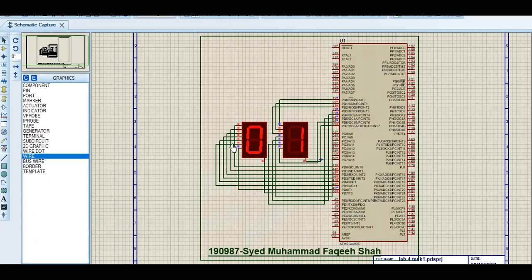So this is 0, 1, 2, 3. So in this way, this counting will proceed to 99. It's just slow because of the clock. If we make it faster, it will display faster.